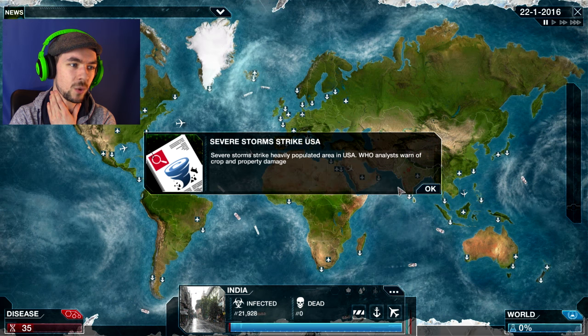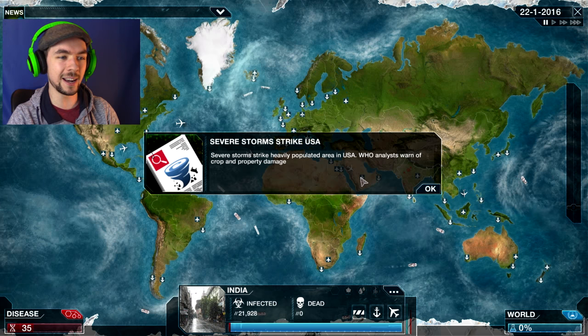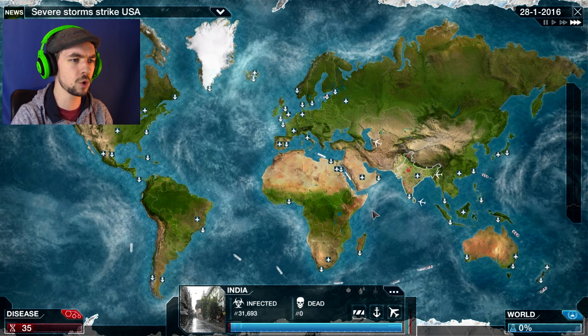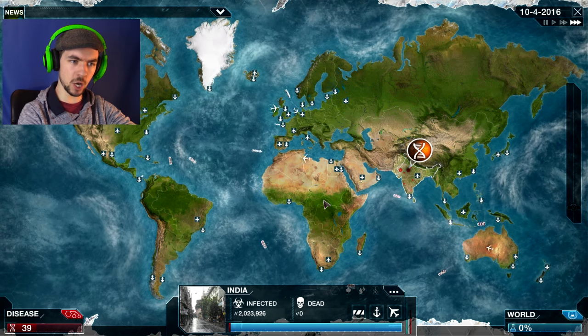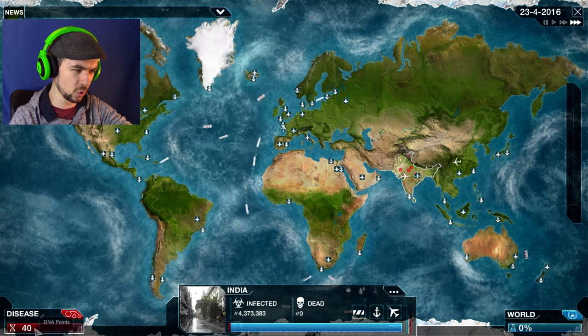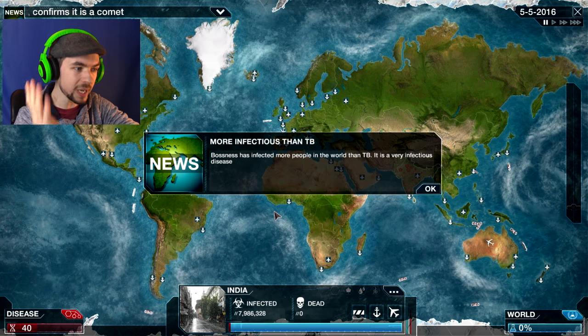Severe storm strikes USA. Severe storm strike heavily populated areas in USA. Who? The World Health Organization. Who? Analysts warn of crop and property damage. Who cares about crops? We're all about the human damage right now. Might go for the same things that I always do. Right as I start, I'm gonna let that get up to, I don't know, I'm gonna wait a while until it gets really high up.